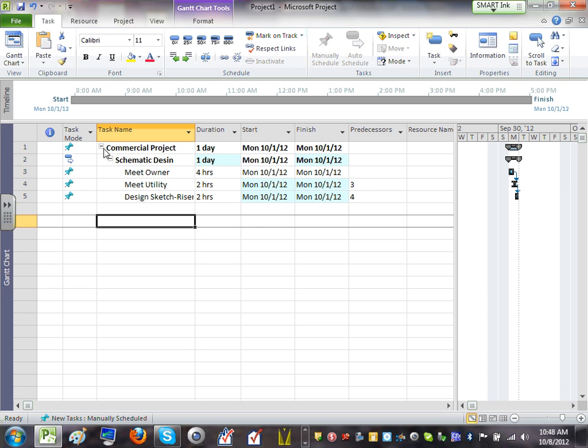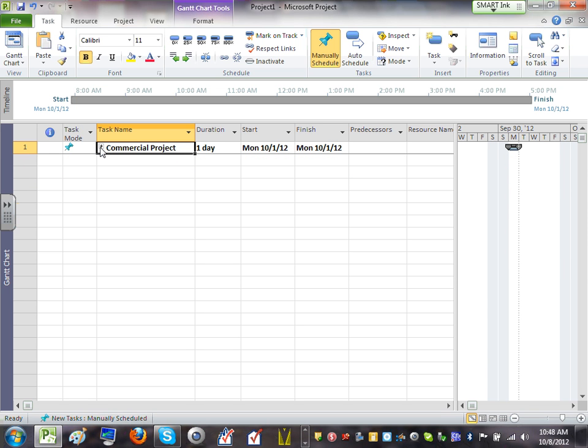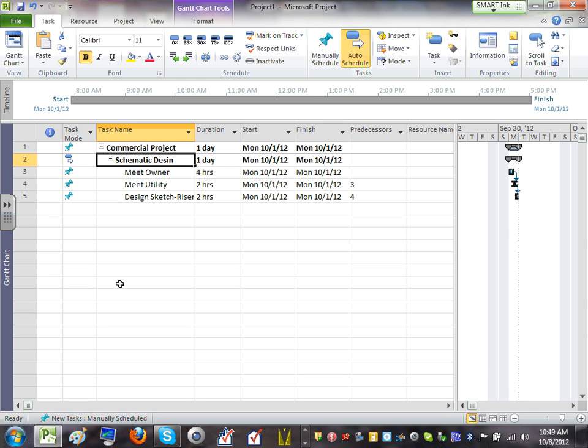Okay, so now, can you guys see how when you minimize a project, it looks like this? Then you expand it. It looks like category 1. You can expand the categories underneath that. Schematic design. Now I can drill down all the way to the task. Down all the way to the task. Cool? This is it. I showed you guys how to do the schematic. Can you do the rest of them the same way? I'll show you in a second the easiest way, actually.